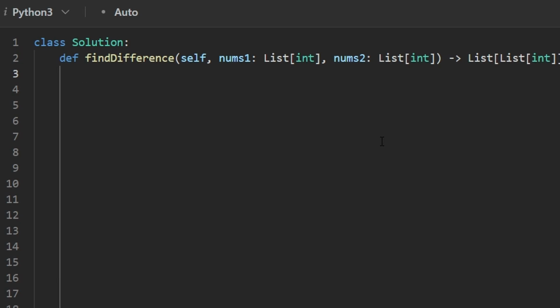So what I'm going to do here is create a nums1 set and a nums2 set. I'm basically going to take the input parameters nums1, which is the array, and nums2, which is the other array, and convert them into sets, and then I'm naming them this. Now, I also want to convert each of these arrays into a resulting array. So I'm going to call those result1 and result2. They're going to look something like this.